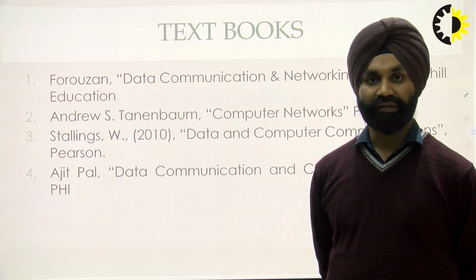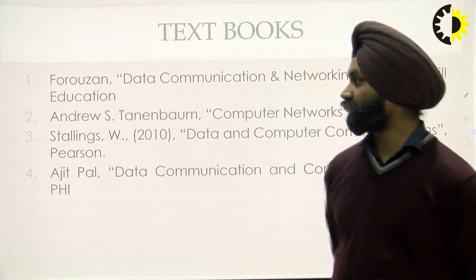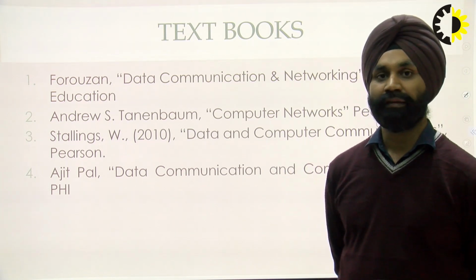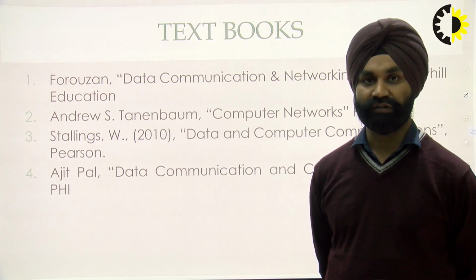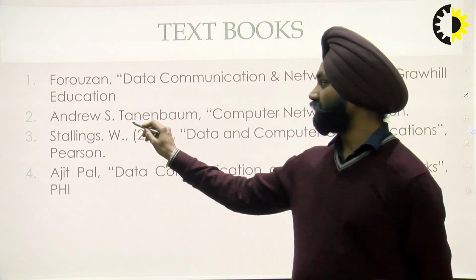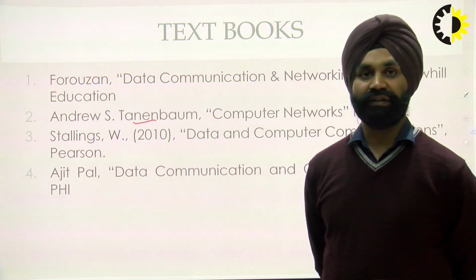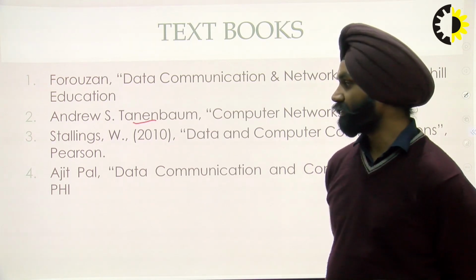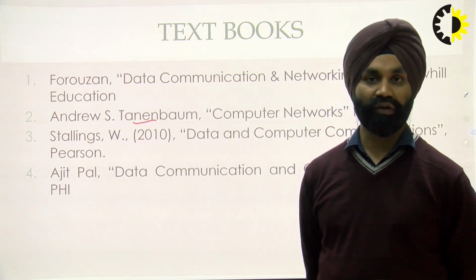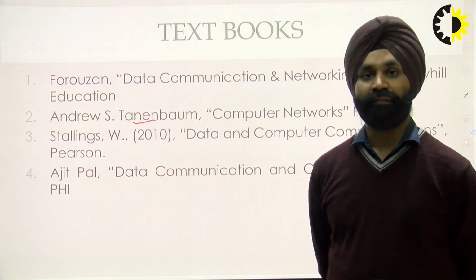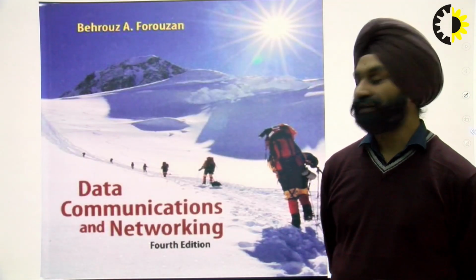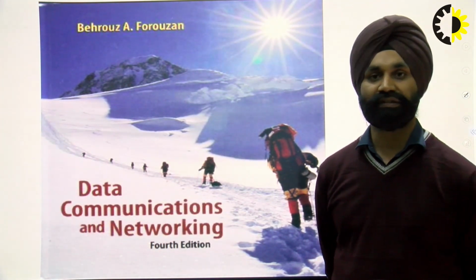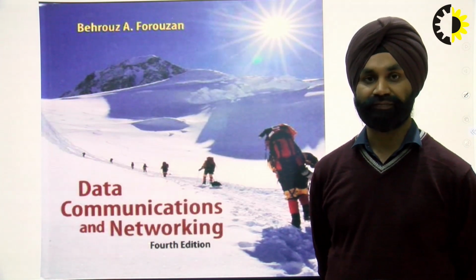For the whole discussion, I am referring to the first book, Data Communication and Networking, published by McGraw-Hill Education. There is another famous book by Tanenbaum on data communication networks. Other books we can refer to are those by William Stallings and Ajit Pal, a local author. But in this lecture I am mainly referring to this book, Data Communication Networks, 4th edition. The latest editions are also available for this book.